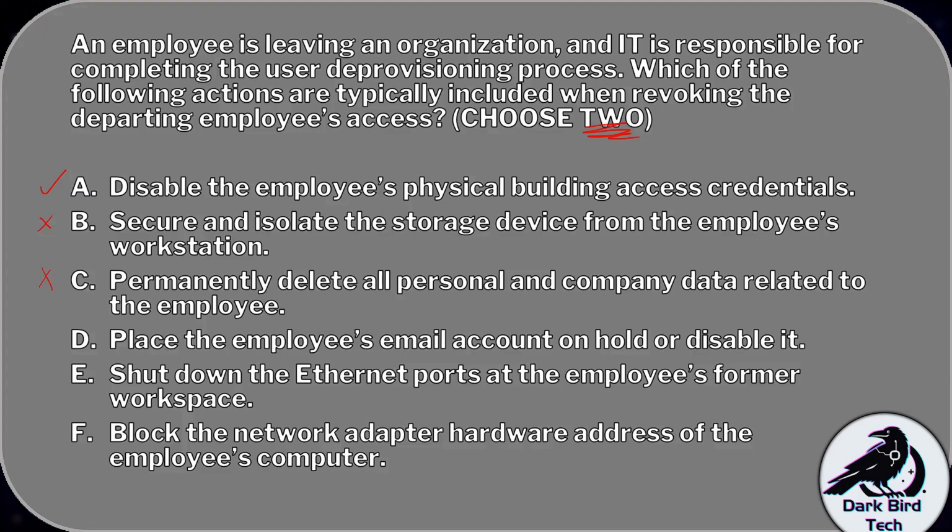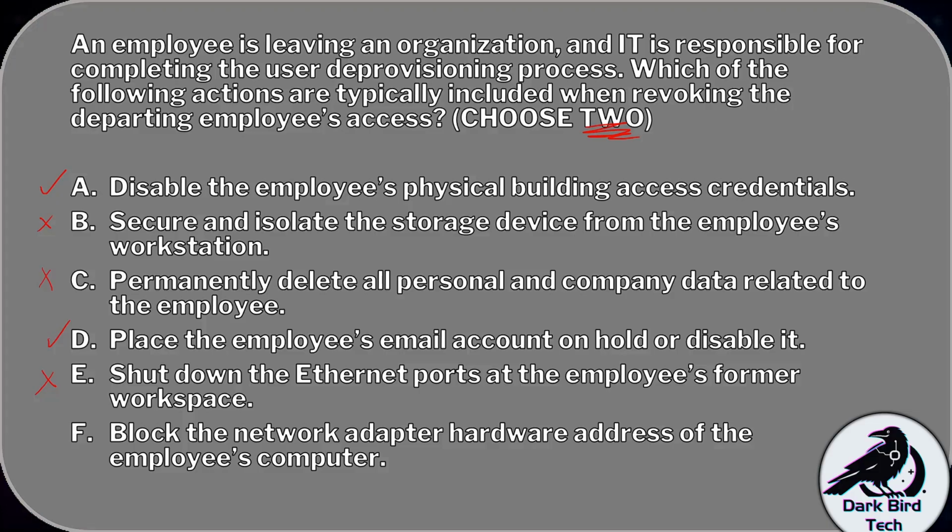Placing the employee's email account on hold or disabling it. That's a pretty good option. That could be very useful. All right. Shutting down the Ethernet port at the employee's former workspace. So turning off the switch port that they were connected to. I'm not thrilled about that because if they're on a laptop, they're probably connected through the Wi-Fi, which means that shutting down a switch port is not going to do much good apart from maybe just killing the wireless access point that the employee is connected to. But that's going to mess with all the other people that are still working there. So I'm not thrilled about that.